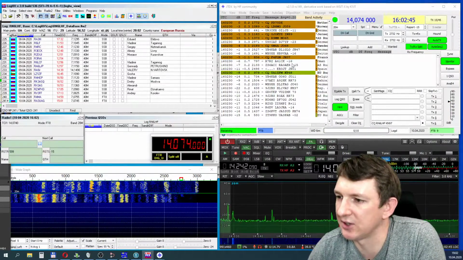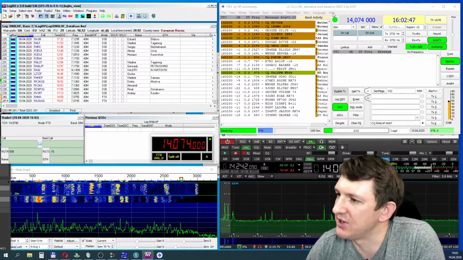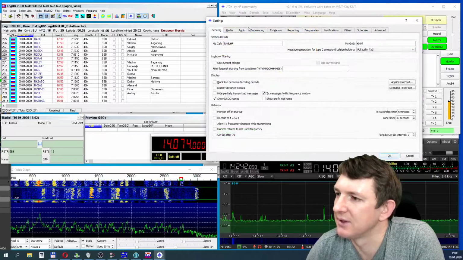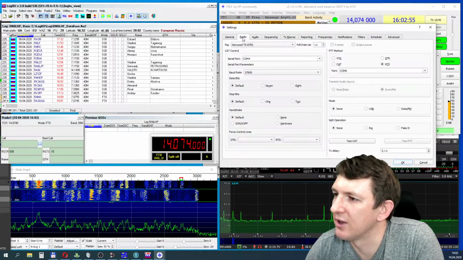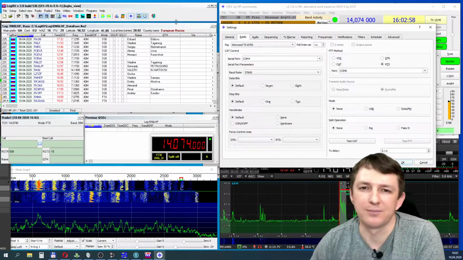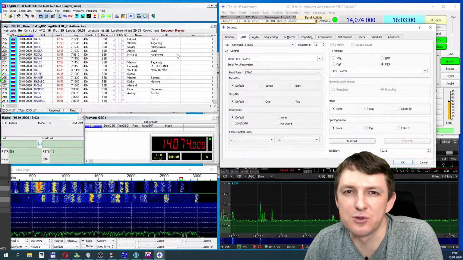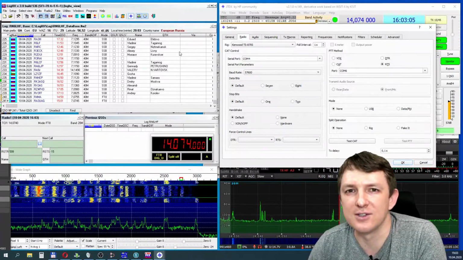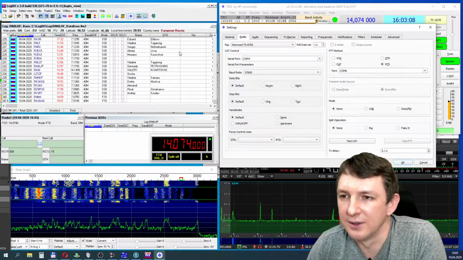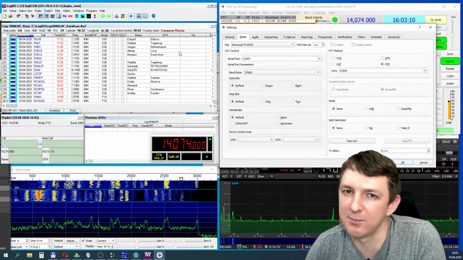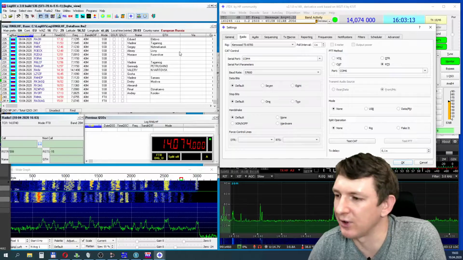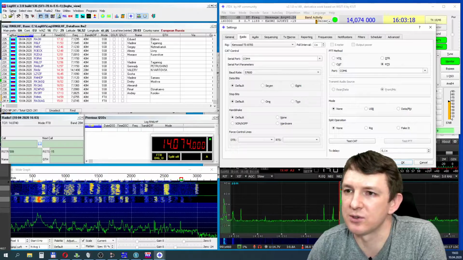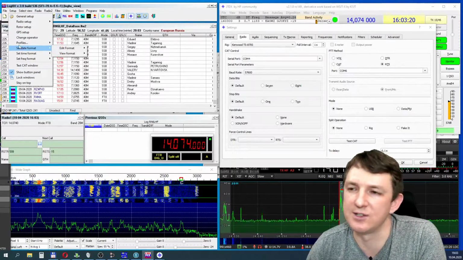We just started it, and we have JTDX software, and we should set some features like a radio. We have an interesting way to connect CAT control between logger and JTDX software. Logger can get information about frequency and mode, can set frequency and mode, and can share this information with additional software like JTDX.